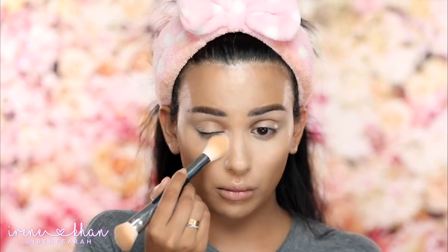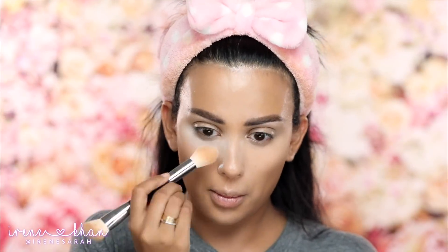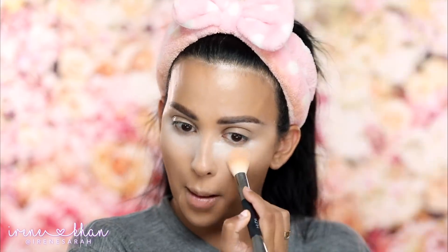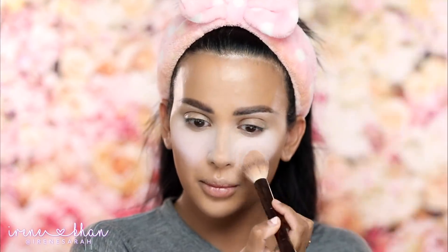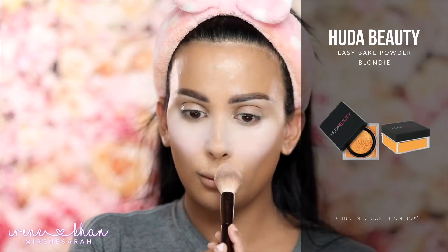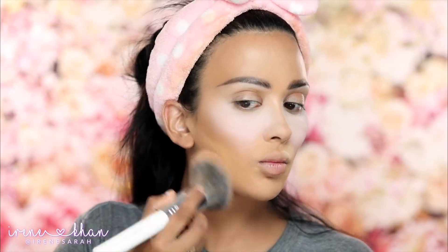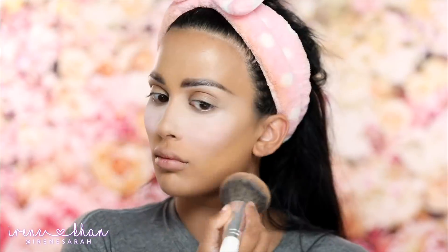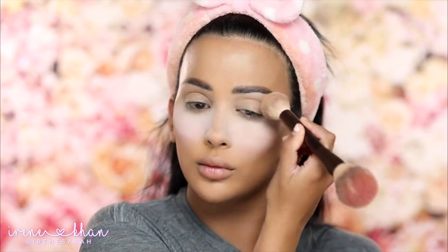I don't know why my camera was refusing to focus on those close product shots, but it ends up working. I just lightly set my under eyes with my Becca Hydro Mist Powder and now I'm going on top of it a little heavier with my Laura Mercier Secret Brightening Powder. And then on top of that, more on the apples of my cheeks, I'm going in with my Becca Pink Haze Powder — this is just going to give me a nice flush of color and it's really going to pop when I put my blush on later. Now I'm going in with my Huda Beauty Easy Bake Powder in Blondie and reverse contouring, and just kind of setting around my lips as well because I am going to go in with a dark liquid lip in the end, so I'll keep it all really clean. I'm priming my lids with my Urban Decay Primer Potion and I'm just going to lightly set my lids with whatever powder was left over on my brush.